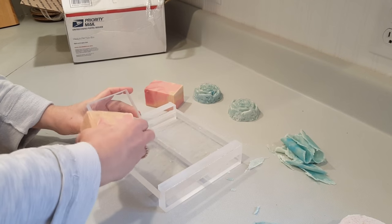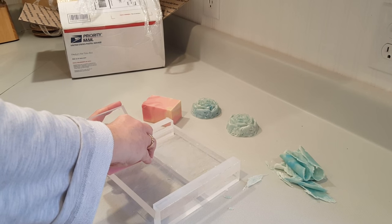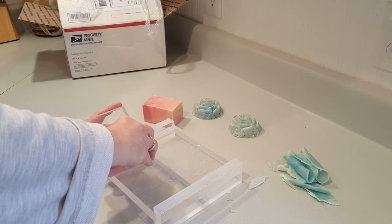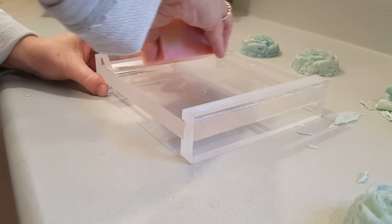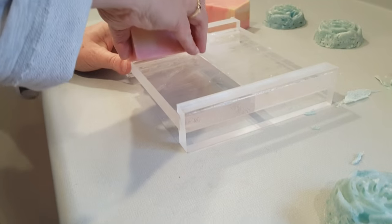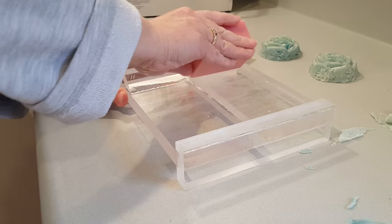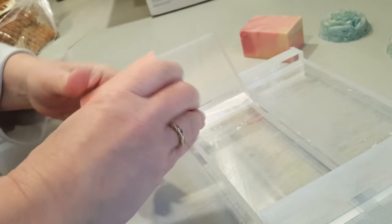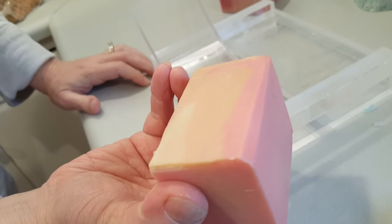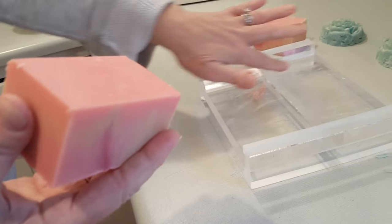Okay, I guess you just slide it right across. Now we've switched places and Allison is now beveling with some of the — what do we call this soap? We just called it sundial. So it just took that off. That wasn't very straight, let me try again. What if I just lay it on the slant? We haven't done this before — we're going to learn. It's bigger on one end. I need to turn it around and do it the other way. Well, I guess it's just equal pressure.